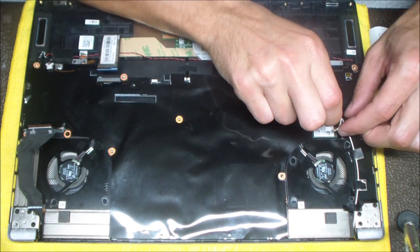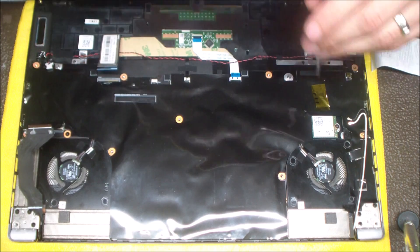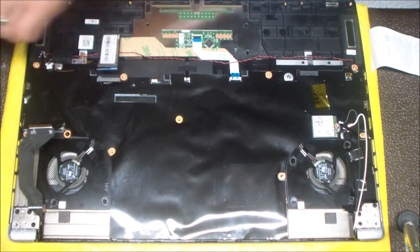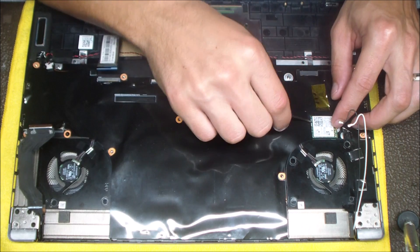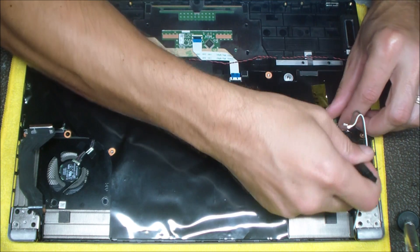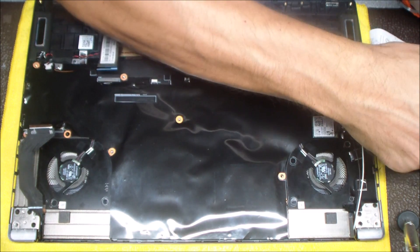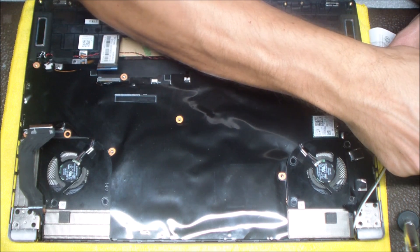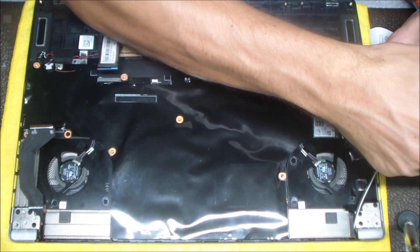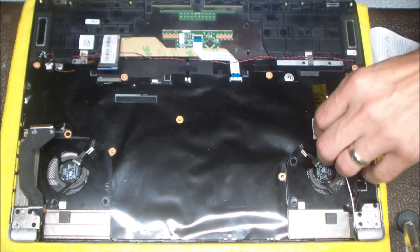Here I'm going to take off the wireless antenna leads — just taking a flathead and going underneath the lead and gently pressing up. You don't want to bend those when taking them out or putting them back in, so be very gentle with those wireless antenna leads. There's a single screw to remove the Wi-Fi card. This one was kind of a pain to get out — it's like the NVMe drive where it should come out like a memory stick, but I ended up just pushing on the back of the wireless card with my fingers, and then wiggling it was enough to get it to come out.